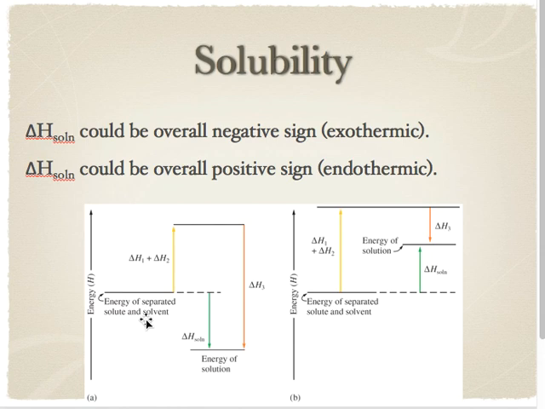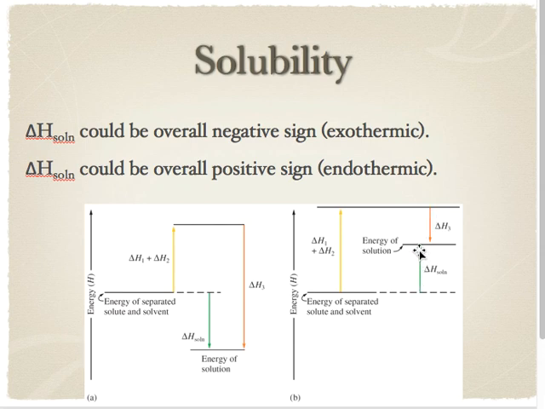So in this example right here, we have an endothermic portion right here for steps one and two, which I said would always be endothermic, but the step three is very positive, it's very exothermic, which means the overall solution is going to be exothermic. Over here, this is the opposite example. We have step one and two, which is endothermic, and I get a little bit of exothermic step three, so they interact a little bit, but not a lot.